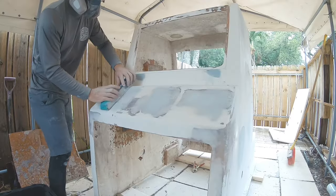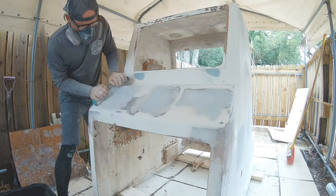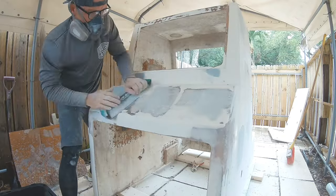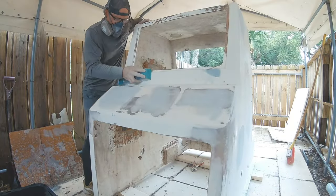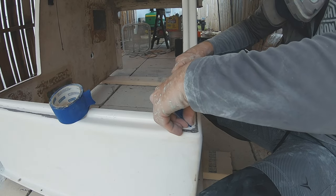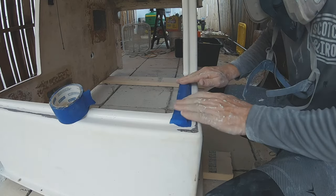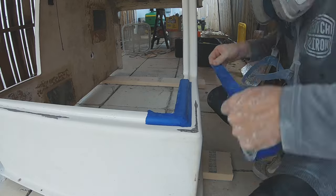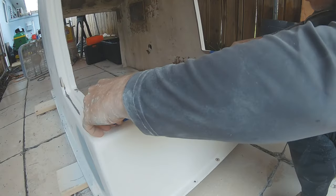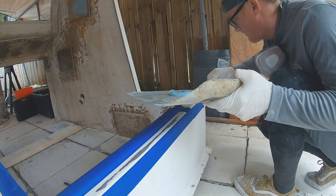Here I moved on to using a five-and-a-half inch DA and then a long block sander. Manual sanding is not fun, but unfortunately it's one of the best ways to get a perfectly flat and smooth surface — I could have used a guide coat but I did it all by feel. In the front there were some gouges and gel coat cracks which I dug out. I used tape to mask off the areas where I wanted to put the filler, which made it easy to have a nice clean filler repair.